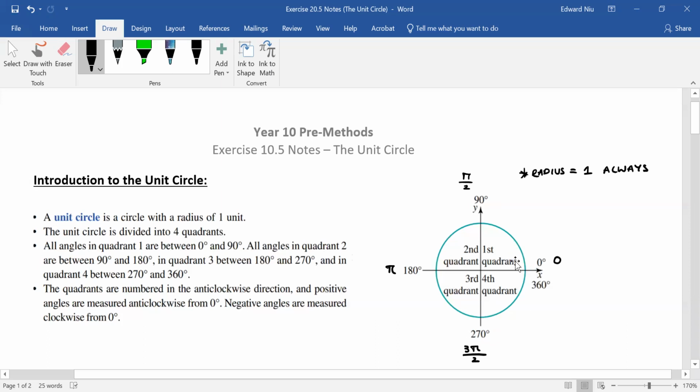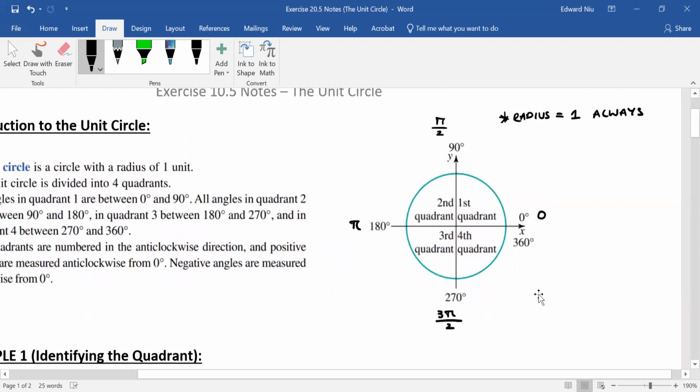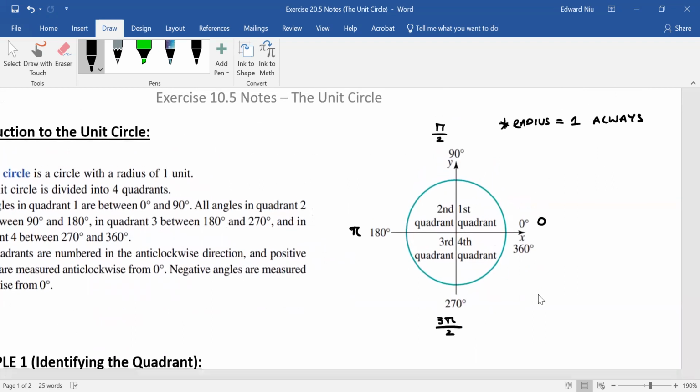Otherwise, the Cartesian plane still goes the same as always. Quadrant 1 is top right, quadrant 2 is top left, quadrant 3 is bottom left, and then quadrant 4 is bottom right. Just a short little acronym for you guys to remember. It's CAST. Okay, so C, A, S, and T. Again, you don't need to know this now, but I feel like we may as well.